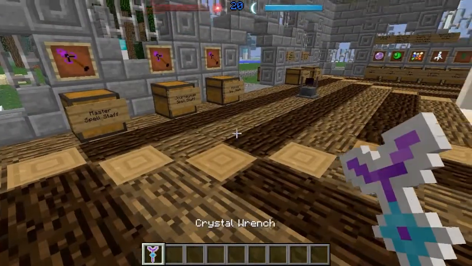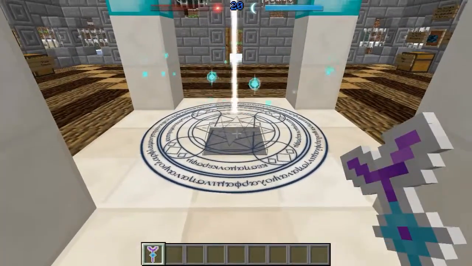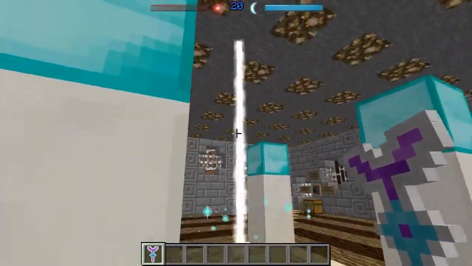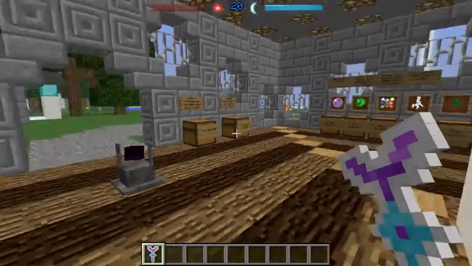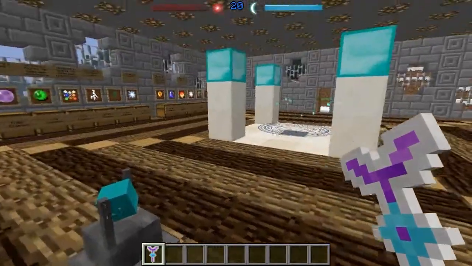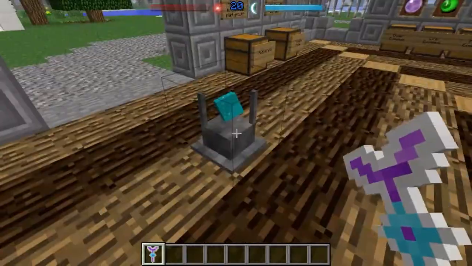Bada boom. Now, you take the crystal wrench in hand. You right click on your source block, and that puts it into link mode. As you see that nice little beam coming up, that means this is now in link mode, which means it's waiting on you to right click on something else to link it. So that's what we're going to do. We're going to right click here. Now, that is linked. That will now pull power from this nexus.